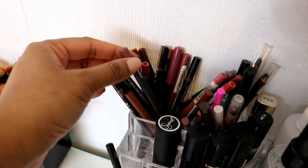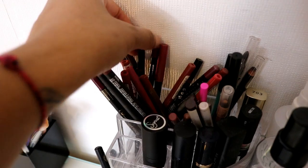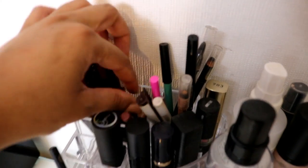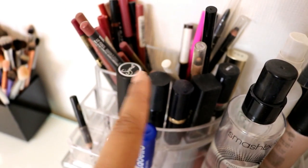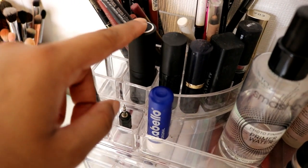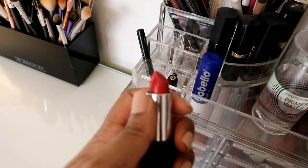I've got my MAC lip liners and a bunch of random ones — I've got a lot of Rimmel ones. I've got my two Lottie London ones, which are really good — the Slay All Day ones. Then in this little section I've got all my liners and crayons and stuff. These are just random lipsticks — L'Oréal and some others. This is a nice Sigma one, a bright red one, but I rarely wear red to be honest.